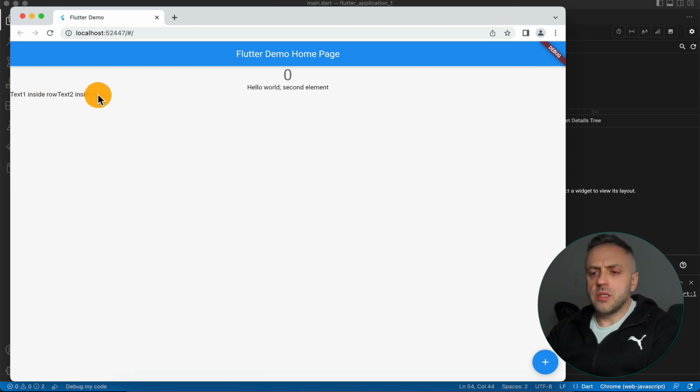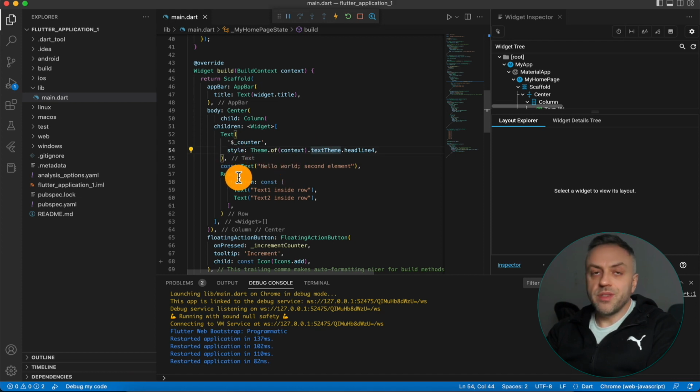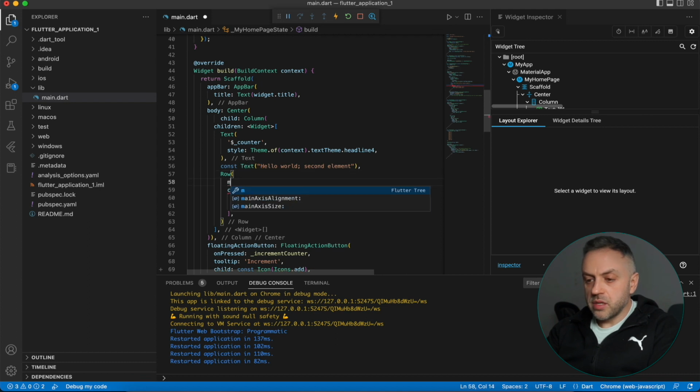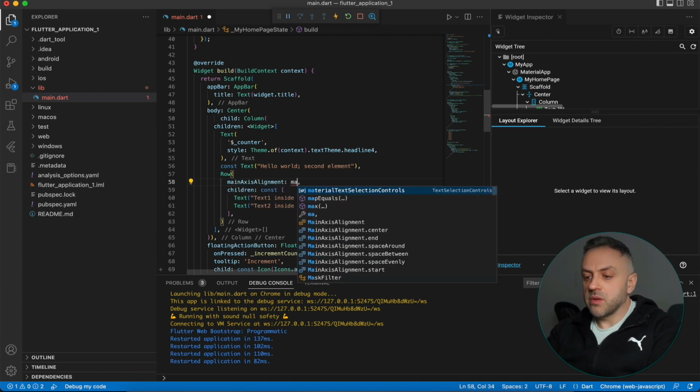Now, as you can see, all the stuff inside the row is left justified. What if you want to change that around? What if you want to center justify it, or maybe space it out or something like this? Well, fortunately, you can do that as well. What you want to do is set a parameter on the row, right? So we have this row, and what I can do is type something called main axis alignment. I can also do main axis size. So let's go ahead and do that, and then I'll explain to you what it means. So we're going to do main axis alignment, and I'm going to say main axis alignment center.